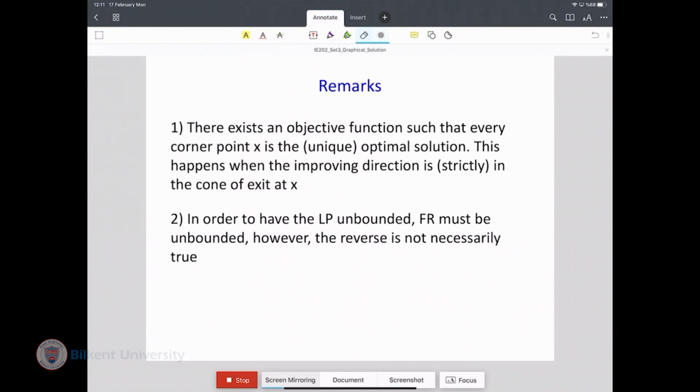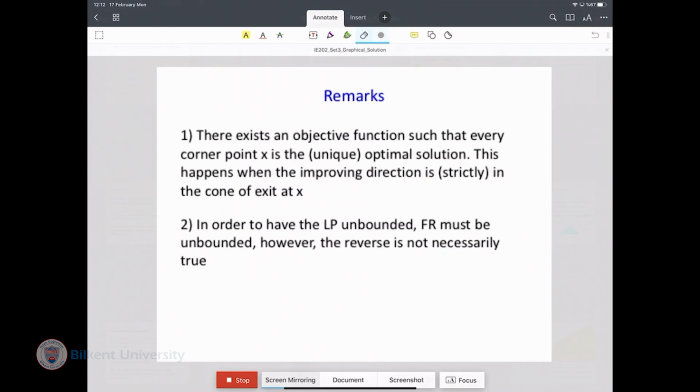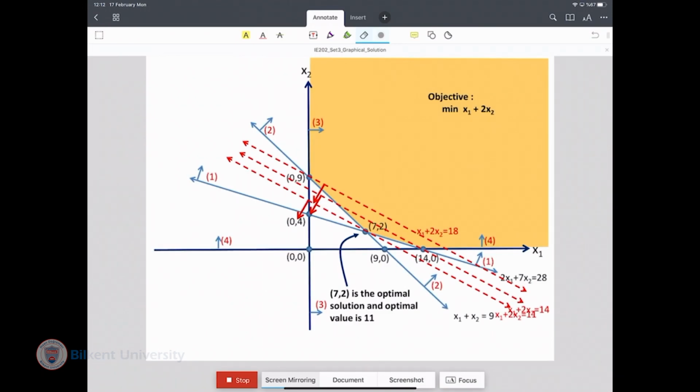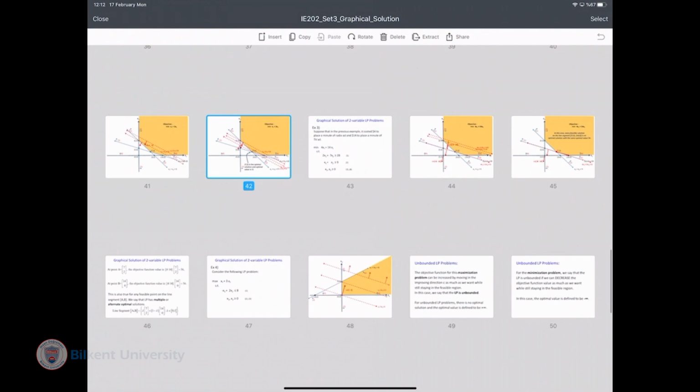Okay, I have the unbounded region. Now, for all C, is my problem unbounded? Is this true or false? I gave you an unbounded region, and I'm saying you fit over this region, for every objective function, your problem will be unbounded. True or false? False. Why? We just had it somewhere there. You may find, yeah, like this. Unbounded region, but I'm getting an optimum solution, right? So it doesn't have to be true. The reverse is not necessarily true, was the statement.